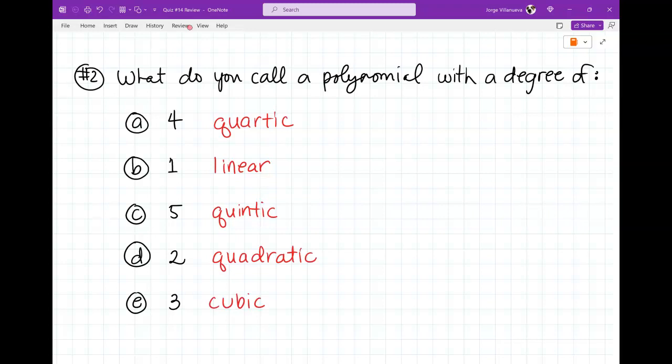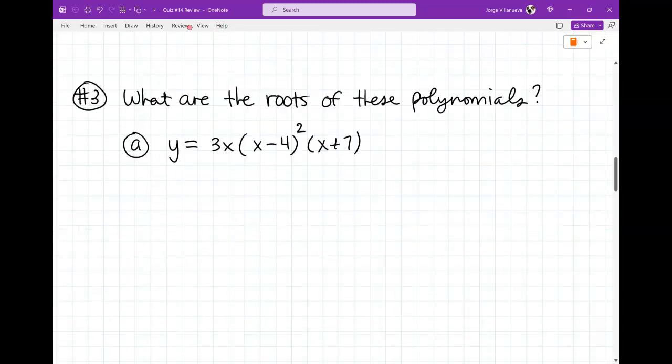Okay? So there are going to be questions like this where they're just going to ask you, hey, the degree is this. What is it? Is it a quartic, quintic, right? They might give you an equation and you're going to have to look for its highest power, but just make sure you know those names, right? Linear is power of 1, quadratic is power of 2, cubic is 3, quartic is 4, quintic is 5. So again, nothing too hard about this. You just got to know definitions, right? That's what I was telling you guys when we were doing these lessons. I said your notes are the most important part of your assignment because that's going to guide you for your answers, right? So please make sure you guys look at those notes.